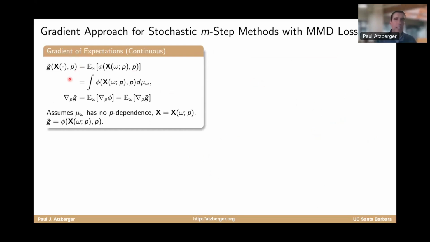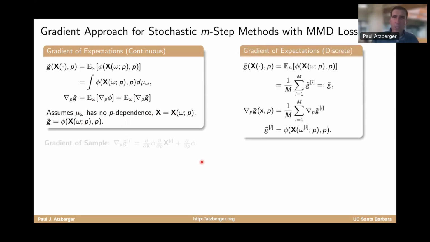The way that we'll look at this from a mathematical perspective is we'll build all of the dependencies on the parameters P that we're trying to learn into the random variable. So we'll assume there's some base measure, which I'll call omega. You can view then the expectation; in our case, it's the MMD that we're taking expectations of. The stochastic trajectories are being generated by an implicit generator that has some parameters P. So the random variable is what has the P dependence, not the base measure. In that case, we can commute taking gradients of the expected quantity with taking expectations of the gradient of the random variable, essentially.